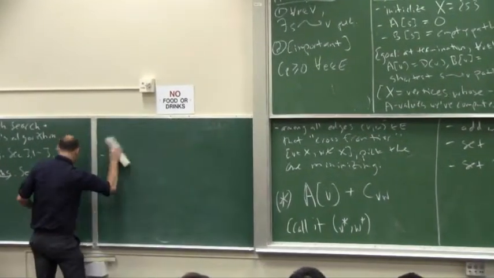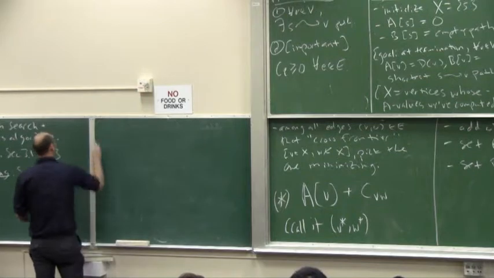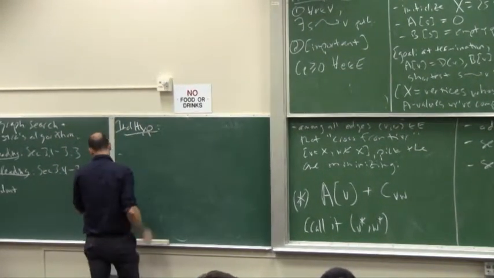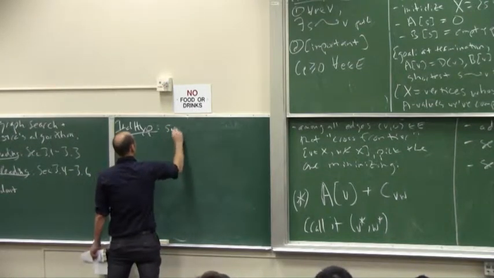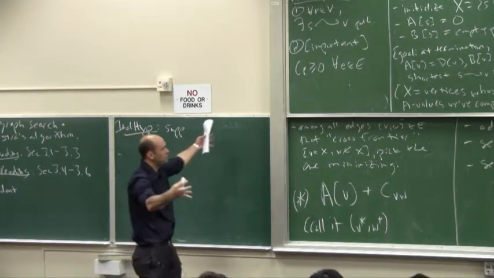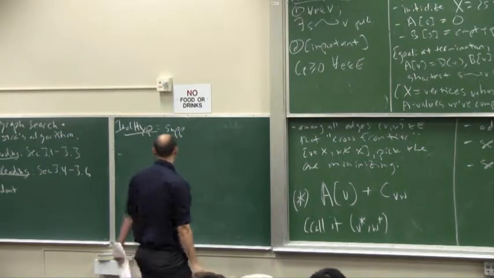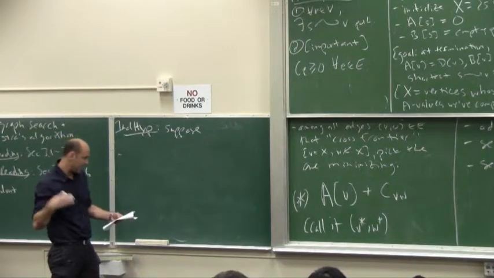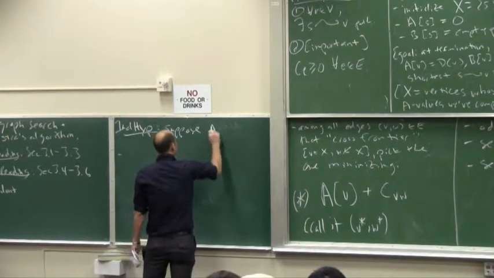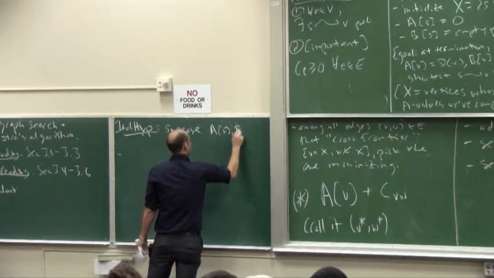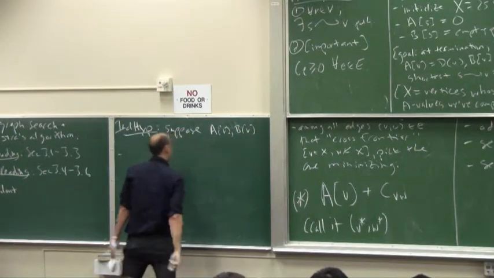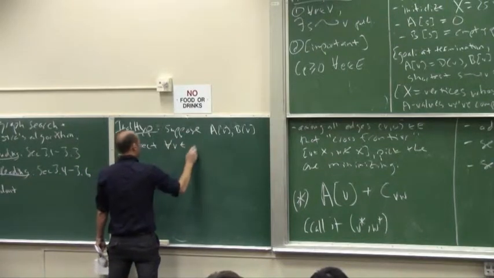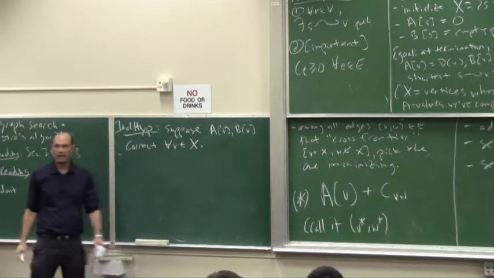So that's the base case. So for the inductive step, I guess first of all, what's our inductive hypothesis? Just to be clear about it. So we're going to suppose that some now generic iteration of Dijkstra's algorithm, we've been correct thus far. What does that mean exactly? What that means is that we've computed all the entries of our A and B arrays correctly for all vertices which are already in our set capital X.